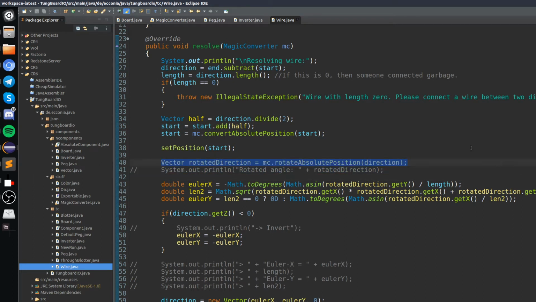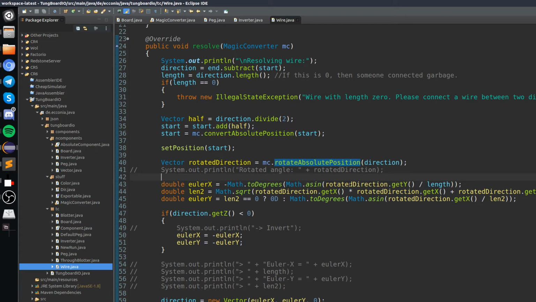Bug 1. I did not use the rotated direction, I used the absolute direction to rotate a wire. Works perfectly well if you're in a default coordinate system which points with Y to the top. In all other coordinate systems it doesn't work. So I forgot this, I got a bunch of errors, and it took me a bunch of time. That was one. So what did I do here to figure out the wire rotation?